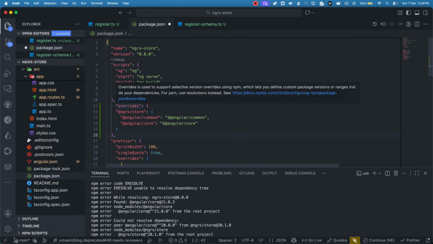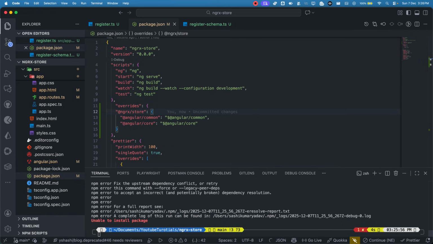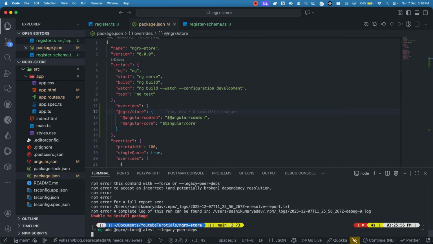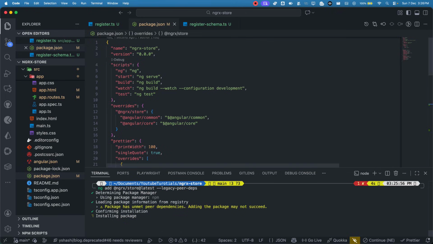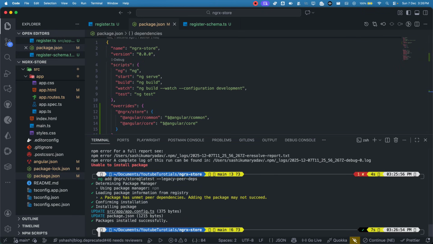and what you are basically trying to do is override that NgRx store, and you are saying, hey, these are the dependencies which you want to override for common, and maybe these are the culprits, that's why it always breaks. So if I save the changes now, let's go back and use this ng add store. Let's say Y, and let's hope, oh yes, exactly, this time it works, because I have just added that override, and I can see that it has updated my two files.